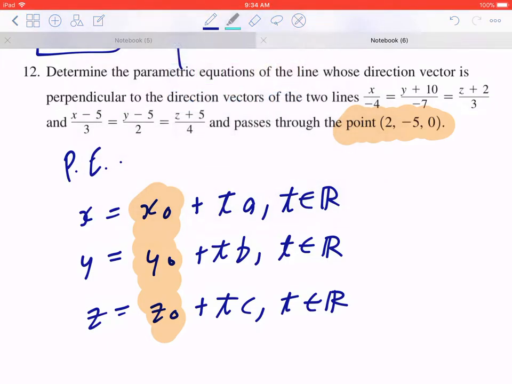When you think about the direction vector (a, b, c), in this case it has to be perpendicular to the two lines. So you have to look at the direction vector of the first line, the direction vector of the second line, and if it's going to be perpendicular to both of these lines, that means you define the cross product.